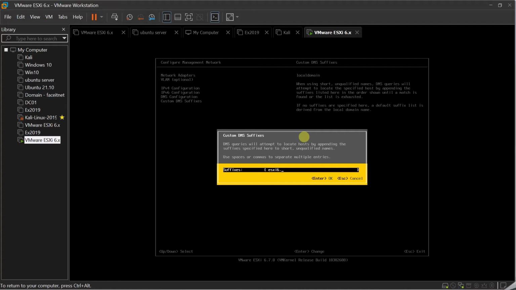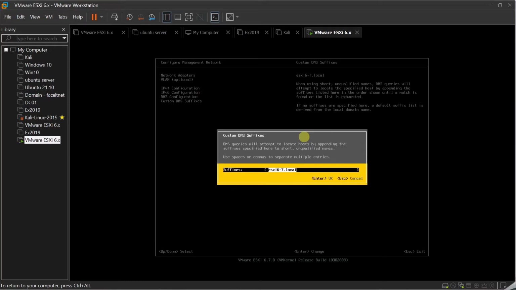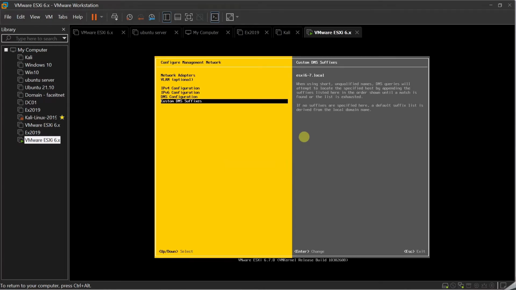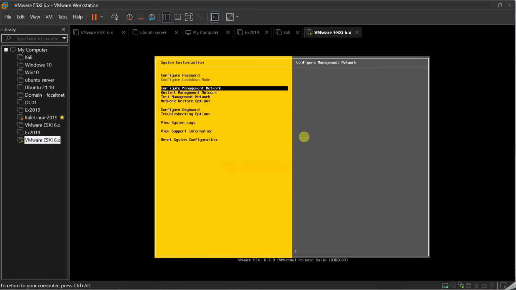I'll put ESXi 6.7 dot local as the suffix name. I don't want to have two dots, so I'll say ESXi-7 dot local. To set these changes, hit enter and come back. It will ask you to restart the network and apply changes, so hit yes.